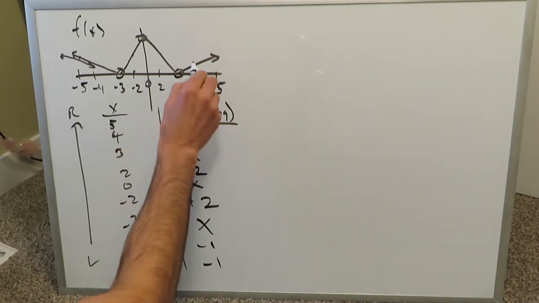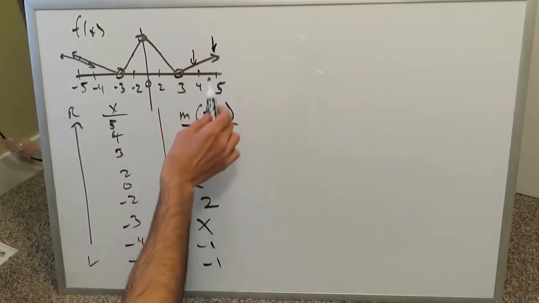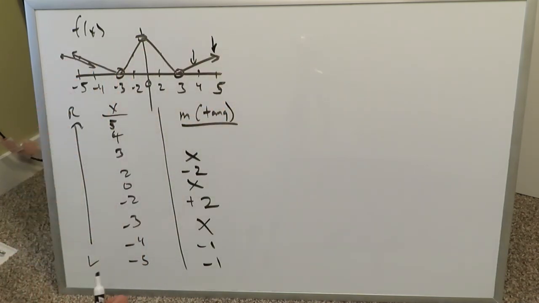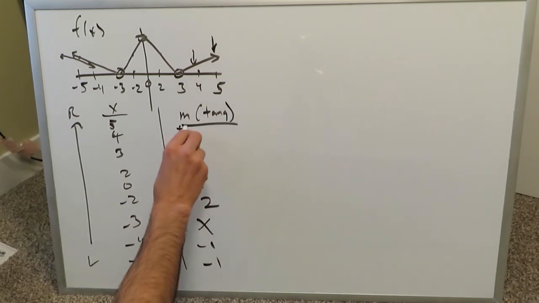At 4, we end up right over here. At 5, we end up right over here. These should have the same type of slopes as this over here, but they would be upward facing because these tangent lines would be upward facing. If these were minus 1s, we'll call this plus 1 and plus 1.